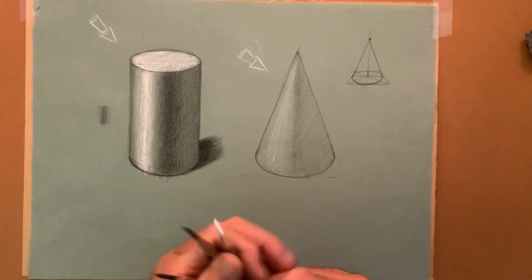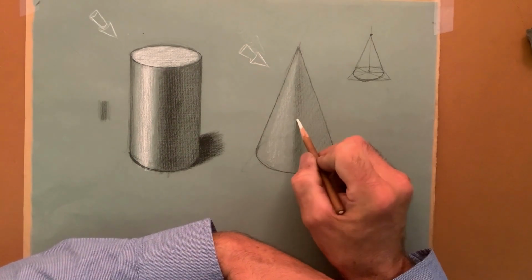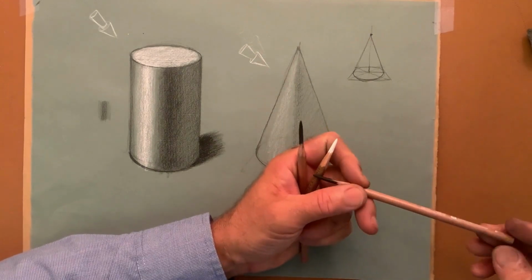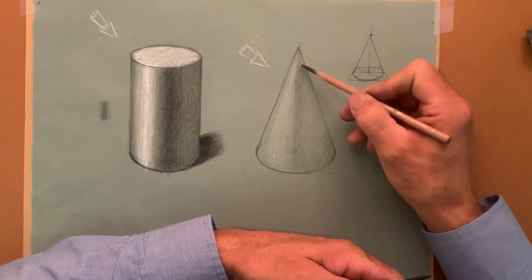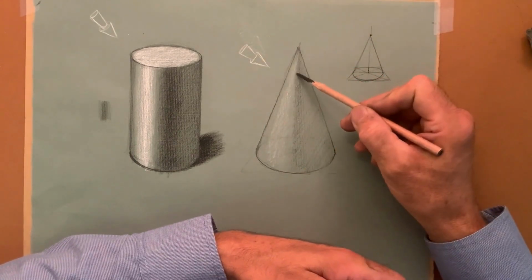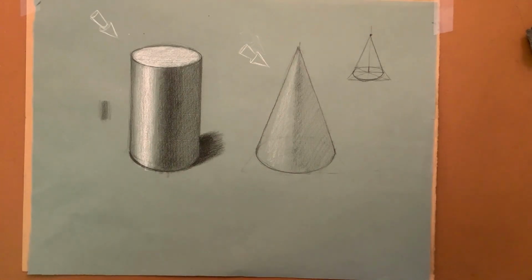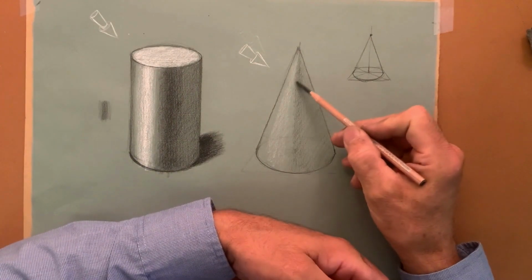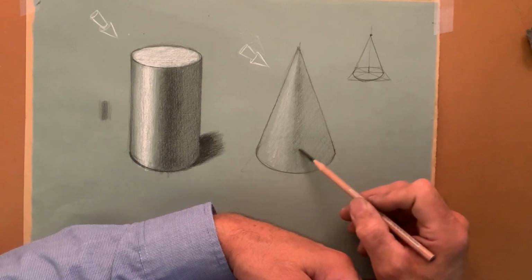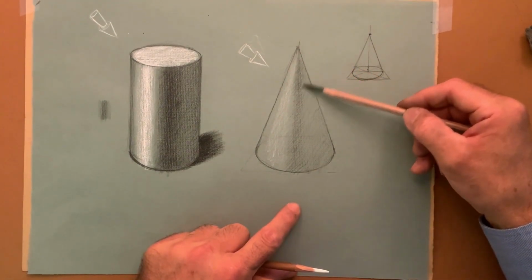And I can block in just, if you notice here, how many values do I have? I have 1, 2, 3, 4 values. So 1, 2, 3, 4. 4 values are sufficient to establish a good sense of three-dimensionality in any object, from a cube to a sphere to the human body, right? Because they start giving me an idea of top, bottom, side, and back of the figure, and I can start establishing the three-dimensional characteristics of the figure right away with just a minimum of effort, right?